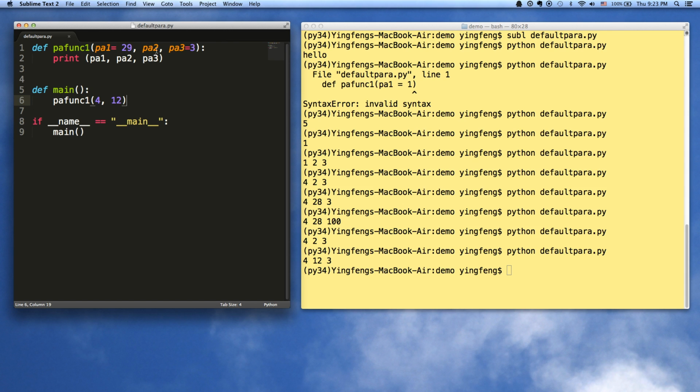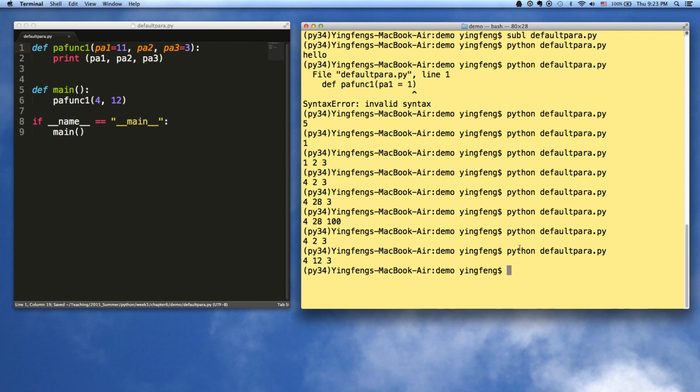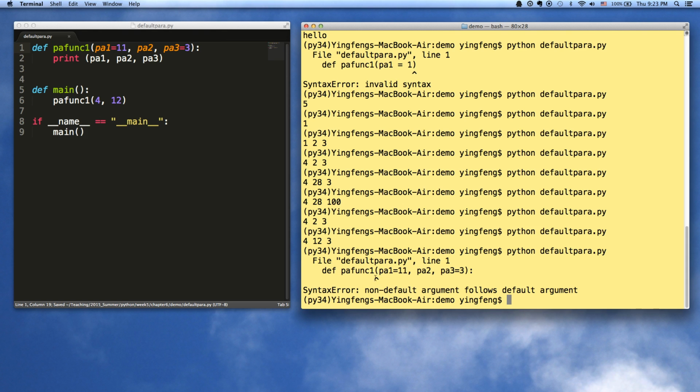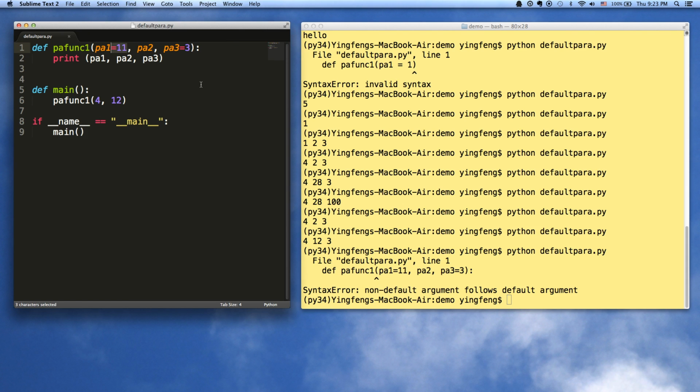So you can, again, declare the last one as the default. If you want, let's just try it first. You can see the error. So you can declare the last parameter with a default value, the last two, the last three, but you cannot leave the second one in the middle without a default value while the fourth and the third have one.